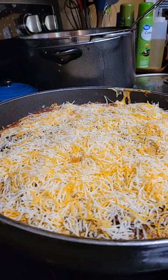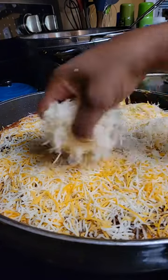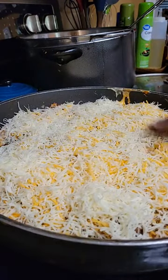Clean up as I go. You can add as much sauce as you want to. That's your business. You don't like it? I don't like tomato sauce, not sauce, so I use Ragu. It's going to be good though, I promise you.